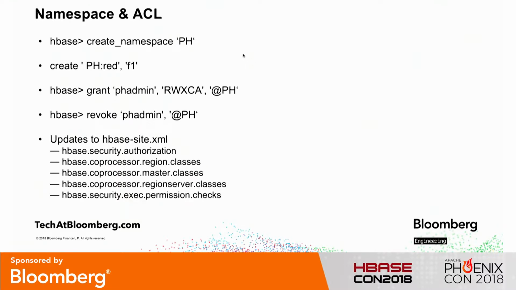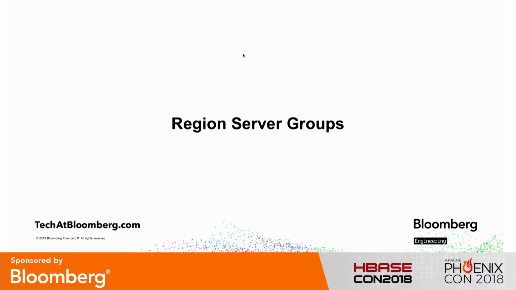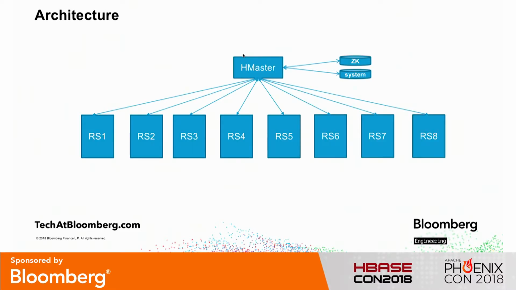So what features do we have? One of the features, which I think Stack touched upon, is the region server groups, and Francis, sitting near him, said that his team implemented the region server groups. For the benefit of some of the folks who are here for the first time, let's review how the allocation of resources works in HBase.